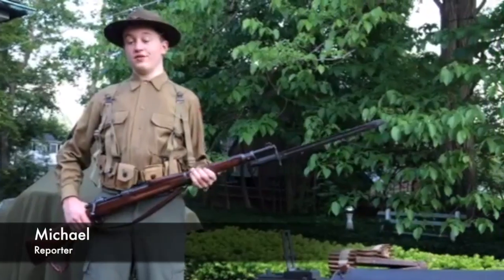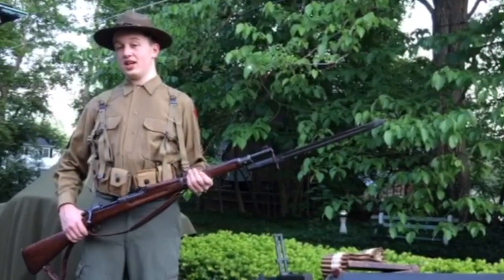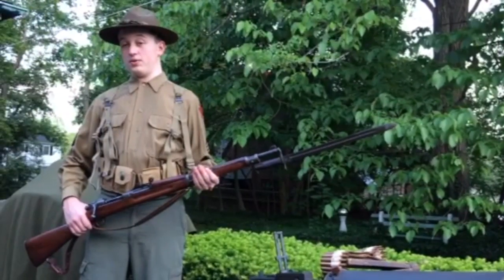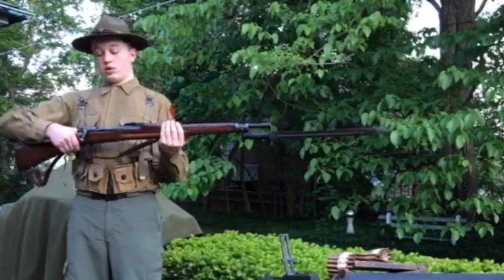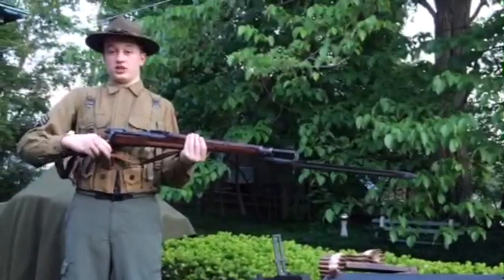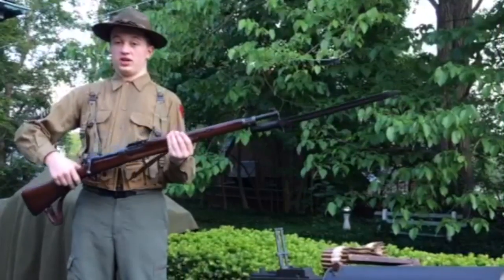Now, to our military instructor who will show us weapons that we use in the field. With the advancements in Great War technology, we've been able to design this — the 1903 Springfield rifle. This is the standard-issue weapon for U.S. troops going overseas. This weapon is superior to most others because it is fed by shell cartridges and can feed up to five rounds before it needs reloading.